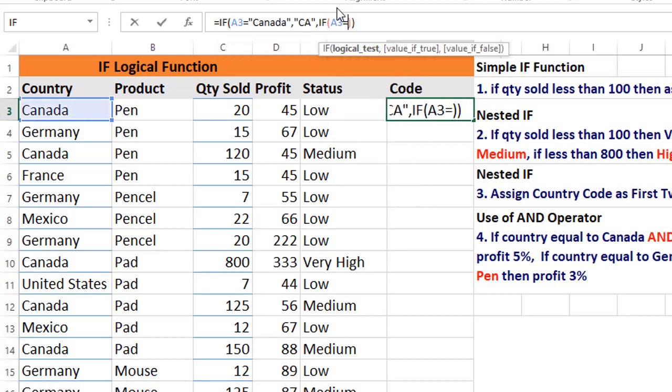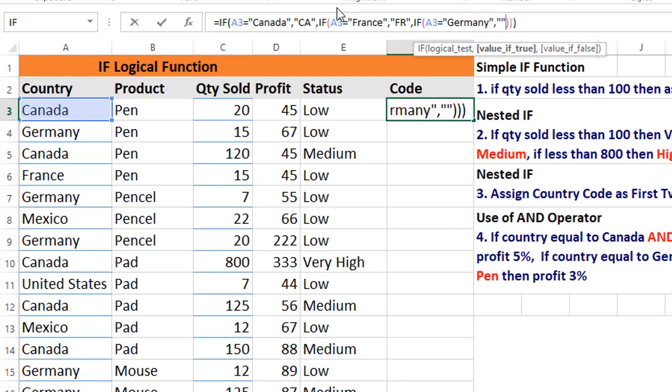If false, again an IF condition: if A3 equal to France, then FR. Again an IF condition: if A3 equal to Germany, then code GE. Otherwise not available, NA.